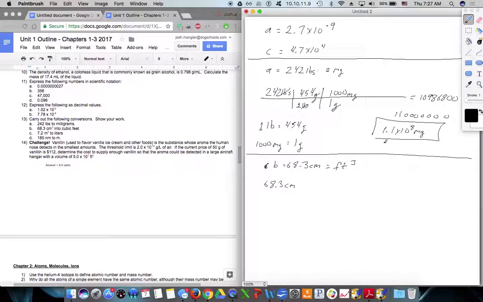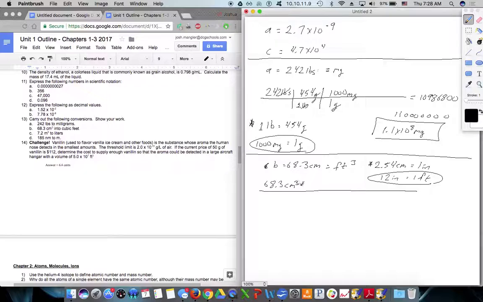Again, some conversions. There are 2.54 centimeters in 1 inch, and there are 12 inches in 1 foot. These aren't things that I would expect you to know for the test, really, and so if you have conversions to do for the test, I'll give them to you. Now, that's not all of them. This one I would expect you to know. This one you would have to know. But like pounds to grams or centimeters to inches, that would be given to you. All right, so there's our centimeters. We're going to inches first. That's going to get messy.